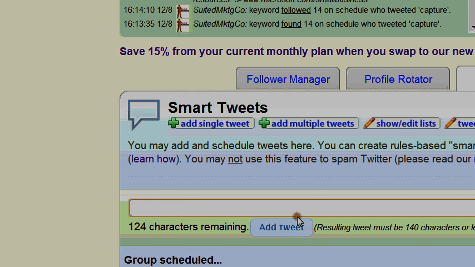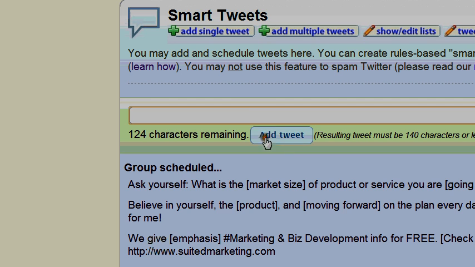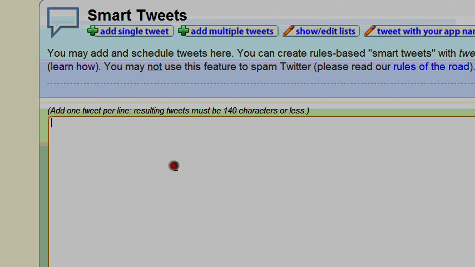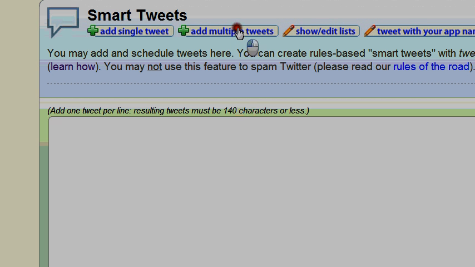And remember, you can only have about 50 of them, so you have to keep track of that as well. Click on that to make that go away. And then the same thing with multiple tweets. You can do them all here, or just do one by one, or one line per tweet. Click add tweets when you're all finished, and there you go.